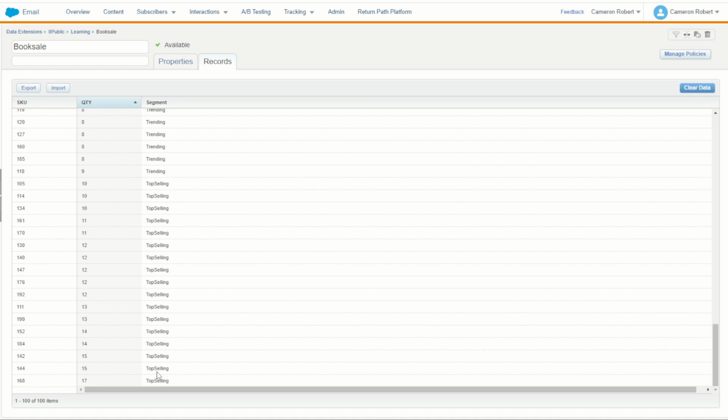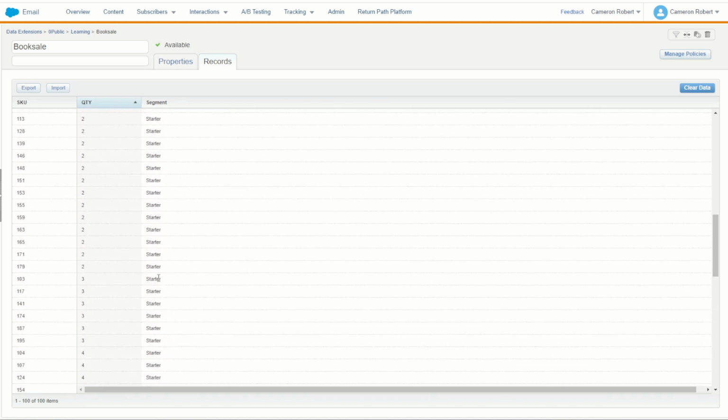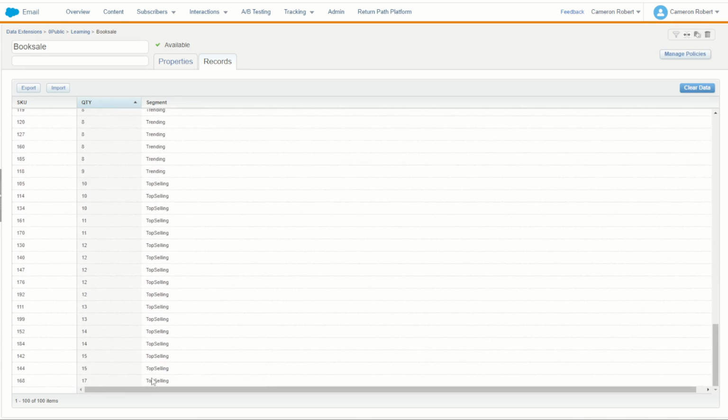Very cool. So we now have a data extension that we can use to look up on using AMPscript in our emails to return back 3 or 4 categories of book sales. We could very easily find the top selling book here, which is 17 sales for this SKU. We can put that into our AMPscript in one of our emails and show our top 3 top selling books by quickly seeing we've got 17, 15, and 15, and then looking up those SKUs in our books data extension. How good's that?